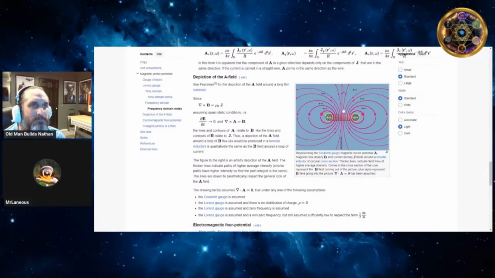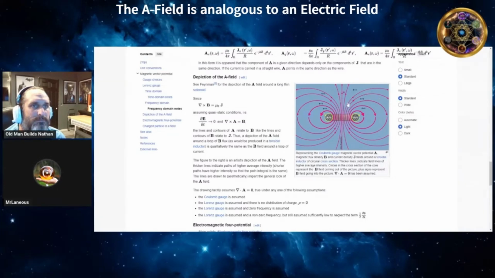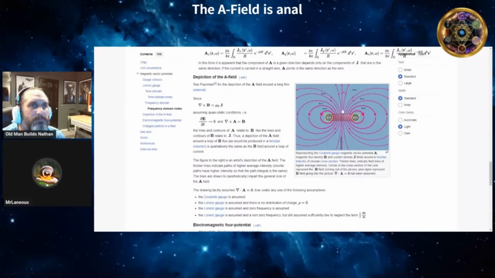Okay. And when you have a permanent magnet in a coil that's just wrapped this way, and you pulse the coil, the A field is the electric field, but it looks like a magnetic field. It's an unconventional electric field, basically. But when you have a permanent magnet here, it's magnetically parallel to this A field. You get a vortex spin, and that's why the magnets will spin if you pulse it correctly.